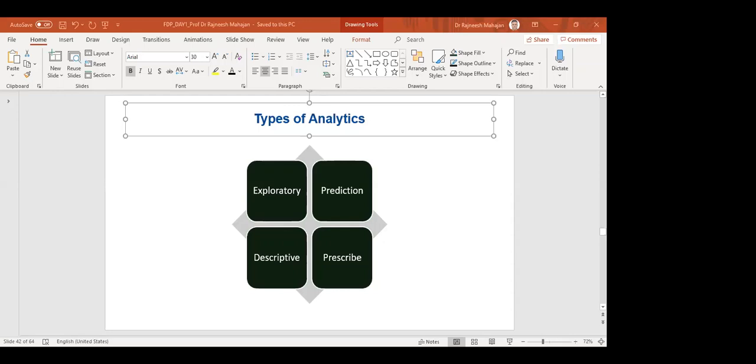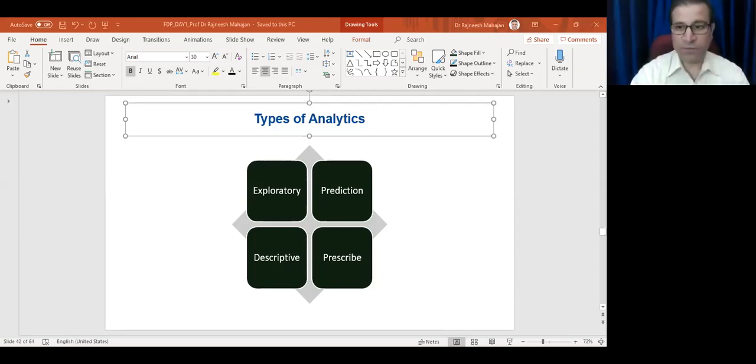Now let's go and see how this technique functions. So I have used a case study called the iris dataset. This is an inbuilt dataset, and I am trying to show you first what is stored in this inbuilt dataset. So here I am using help to demonstrate what this is.